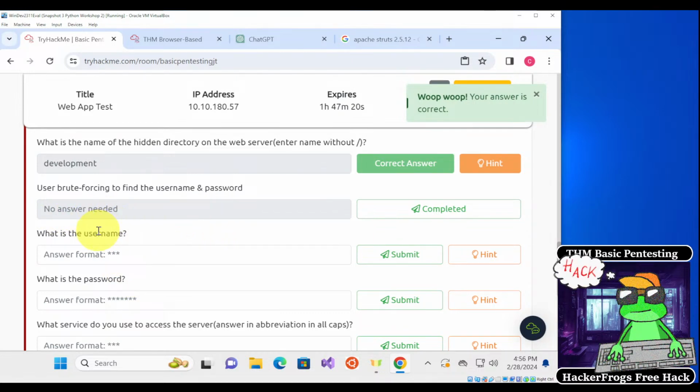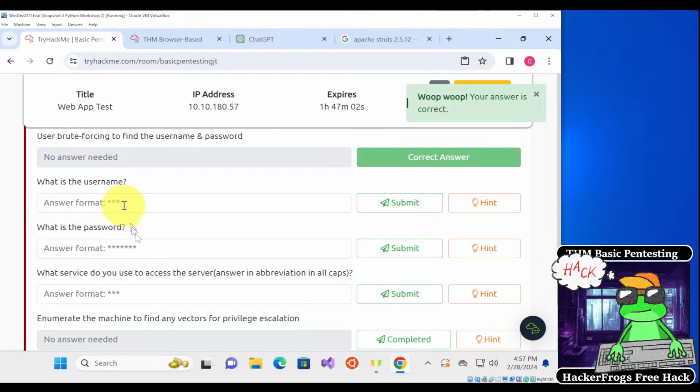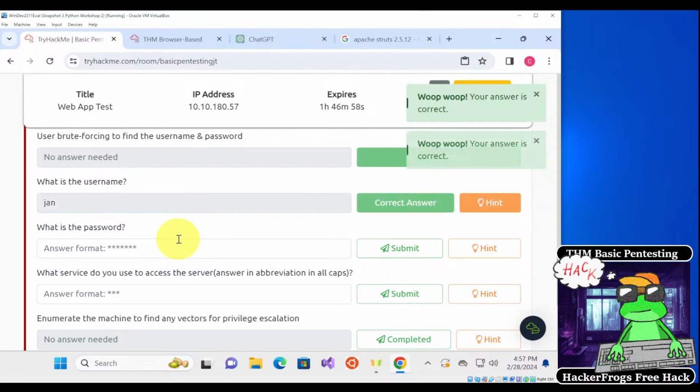So if we didn't know where to go next, this provides a good direction, because we can find the usernames Jan and K if we're able to find other pieces of information on the system. So what is the username? The username in that instance was Jan. And what is the password? If you remember the password, it was Armando.